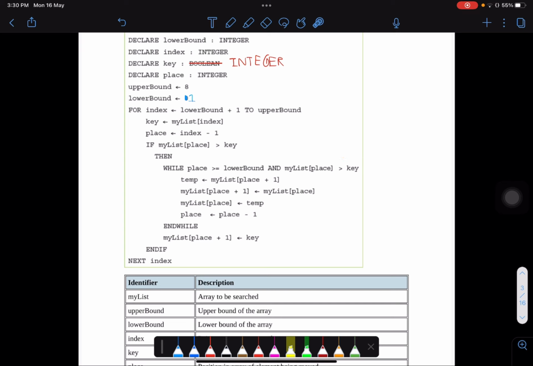And now we want to assign the lower position back the lower element. So we had 9 in both places. So now it would be assigned, because we had kept 8 in temp, so now we would just assign it back. So this whole thing is just us swapping, or these 3 lines rather are just the swap taking place. And then we decrement place, because like I said, we go backwards or compare with previous values, right? And finishing this up, my list place + 1 is assigning a key.